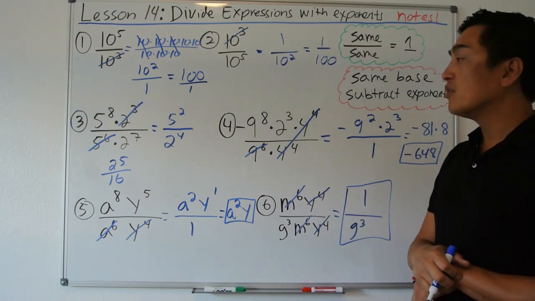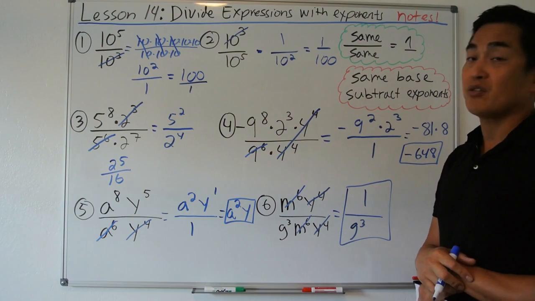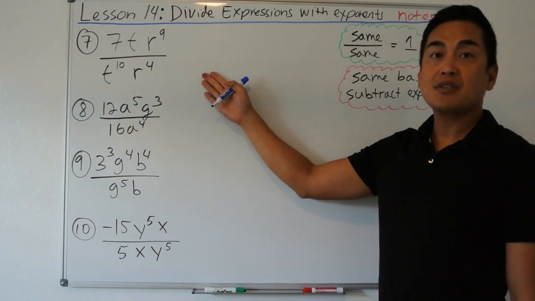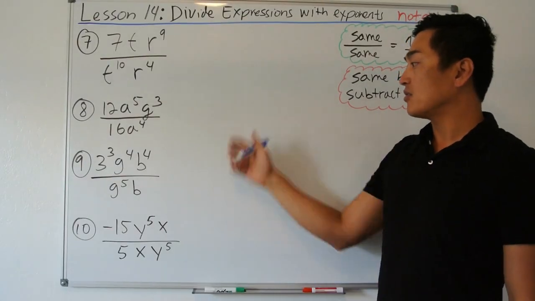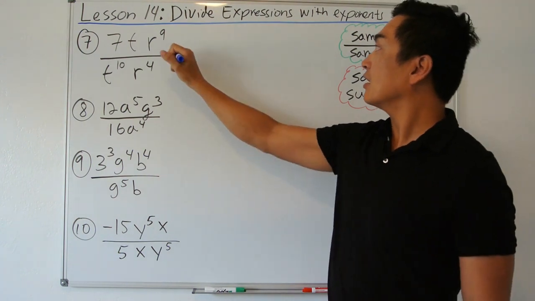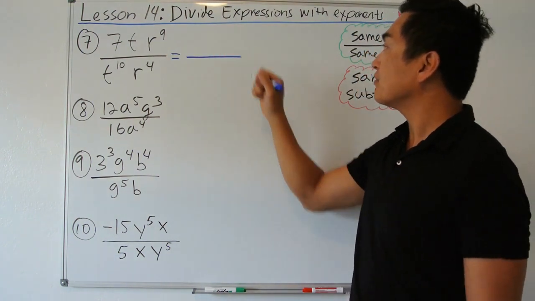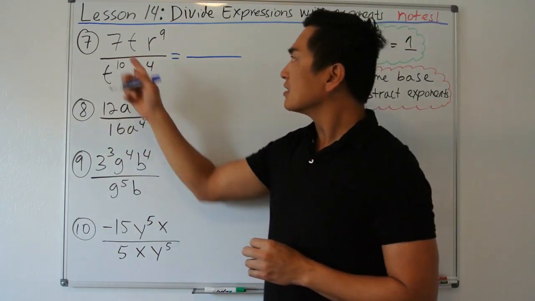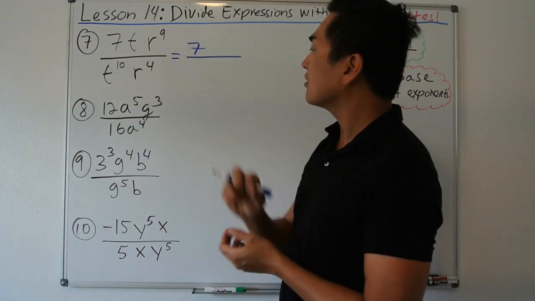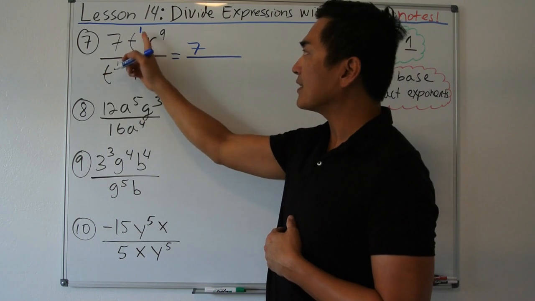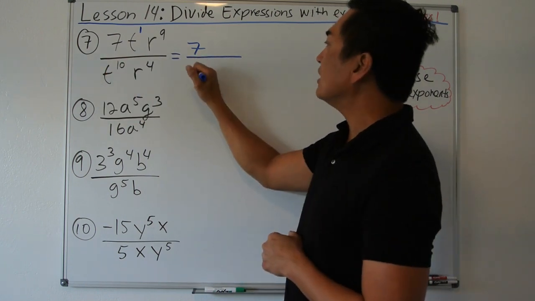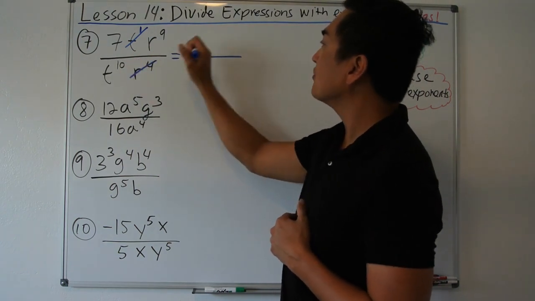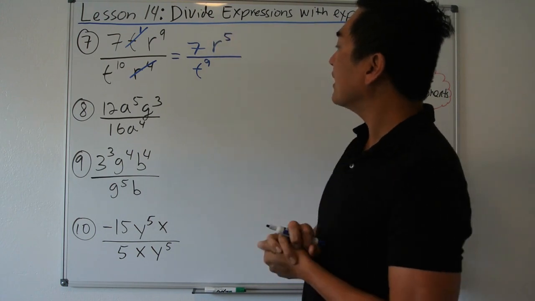Alright, let's move on to number 7. There's only 10 problems for your notes and only 10 problems for your assignment today. Okay, let's move on to number 7. Alright, number 7, and again there's only 10, so 7 through 10. But we can do the same thing, okay? I would like to write the fraction line first, so just focus on subtracting the exponent and crossing something out, alright? There's a 7 there, there's no other 7, let's just rewrite that. Okay, that goes on top. Put a 1 here, so when I subtract the exponent, it's easier. Okay, so I get t, let's cross it out, sorry, t to the 9th, and you get r to the 5th. Right, and then there you go.